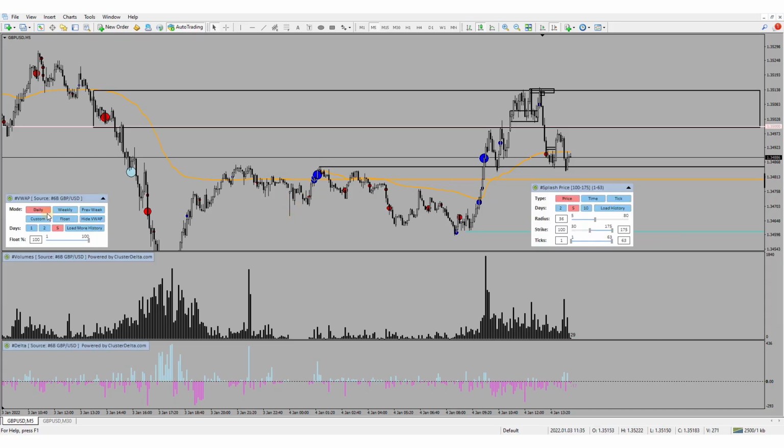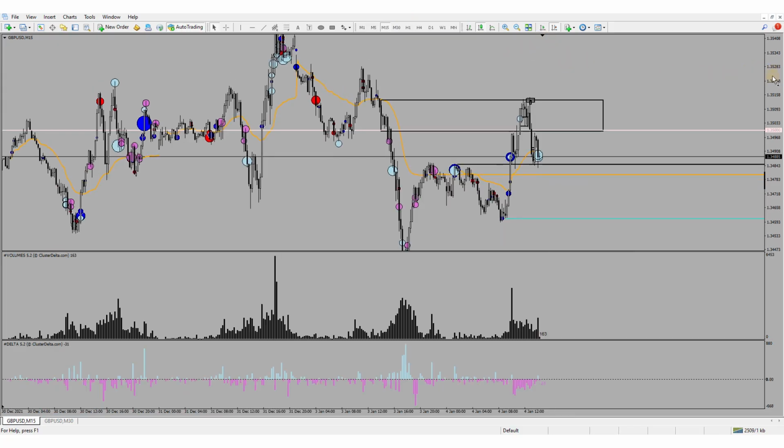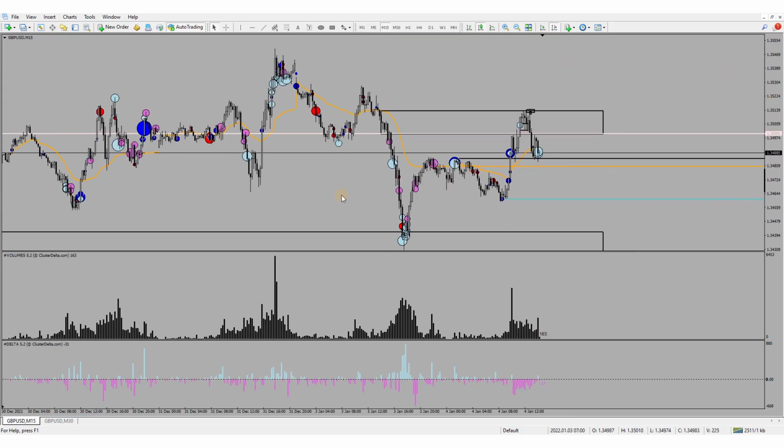I just use the type time, not the price or tick, but the time. And you can see, for example, how orders are placed on the market. Here on the big demand zone, yes, how they attacked the imbalance, this red bubble with big orders. Yes, it was placed one by one.